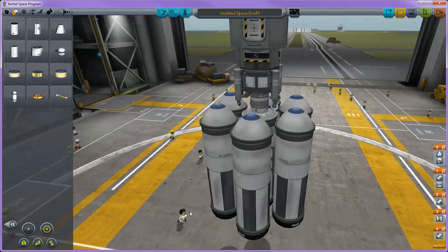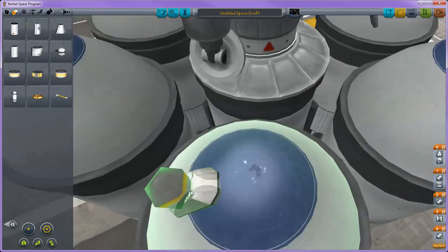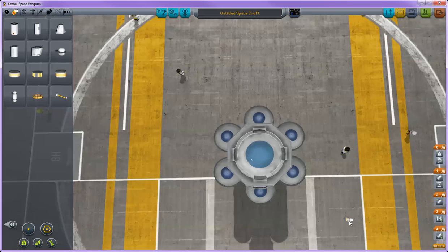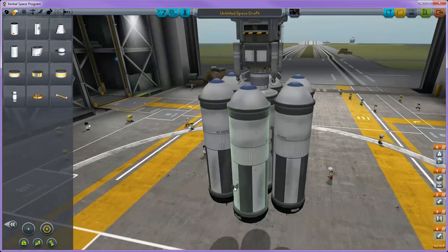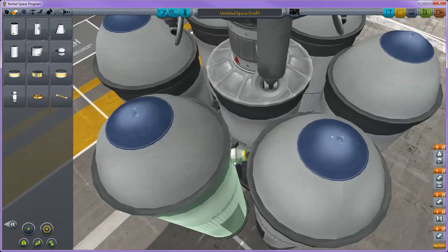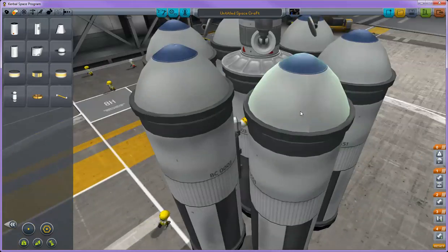Then you grab your fuel ducts, and you always want to maintain perfect symmetry when dropping tanks. So the way you do this is you want the tanks that have the best symmetry. When you use a six tank configuration like this, if you look on the top here, you can see that these tanks on the direct top and bottom have the best absolute symmetry to the rest of the craft. So what you do is you take your little fuel duct. I didn't find a good spot to put it. And you attach it there.